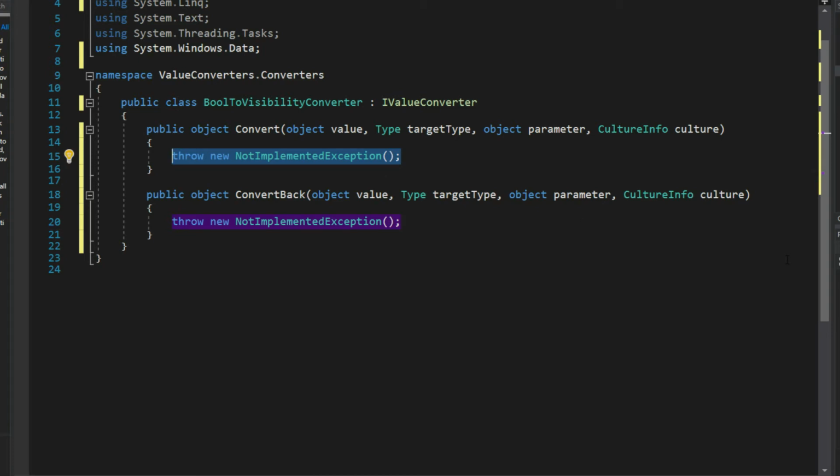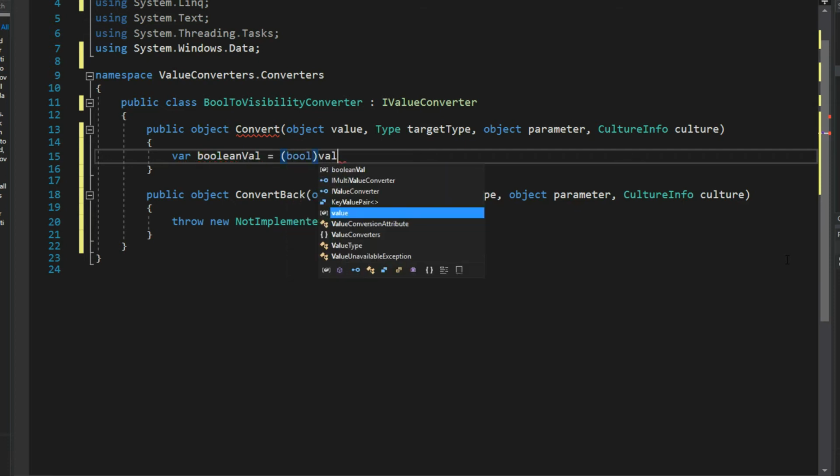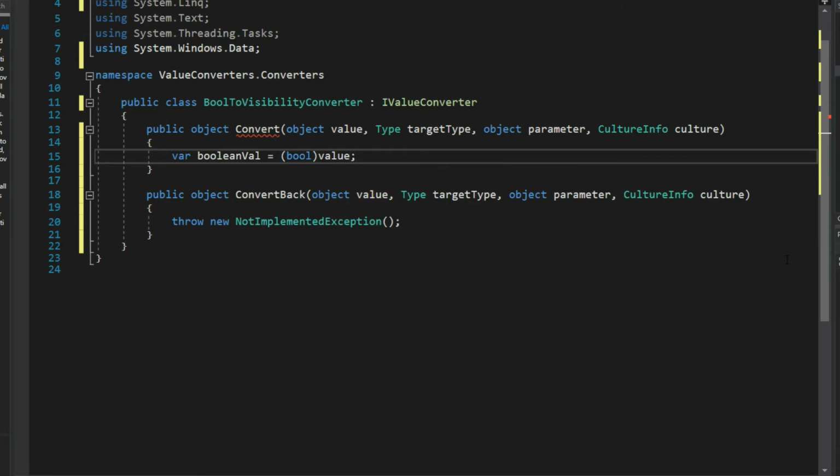Since we're going to be checking for visibility, we will be determining this through a Boolean value. So we're going to create a little var here, and we'll call it, we could get better names here, boolVal, I guess, and we'll simply cast it to bool value. Basically this will convert whatever we pass to our converter into a Boolean, because that's what we expect it to be.